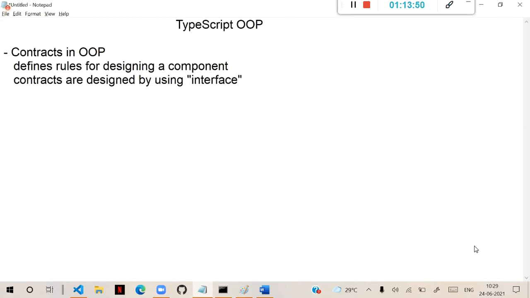That means if anybody asks you, what is the purpose of interface in object-oriented programming? You may tell stories, whatever you know.